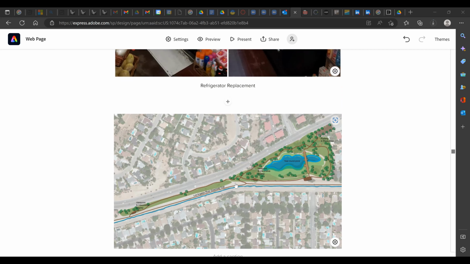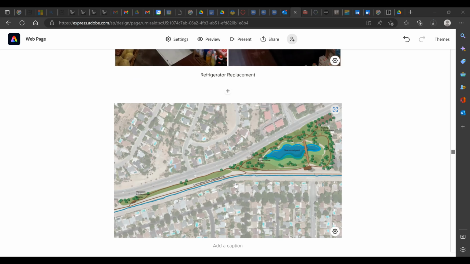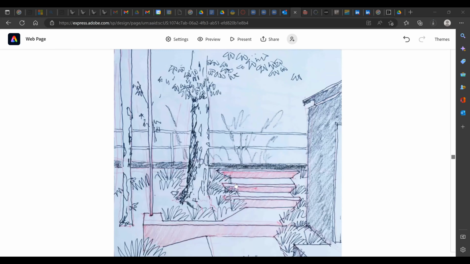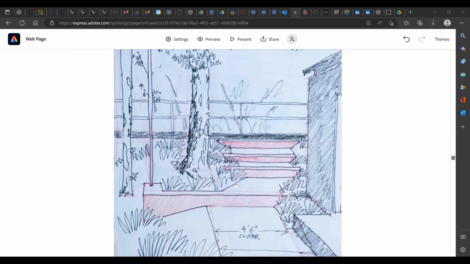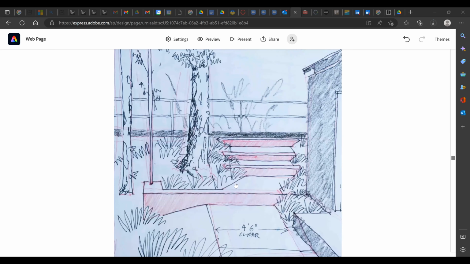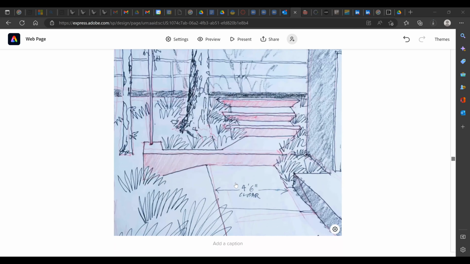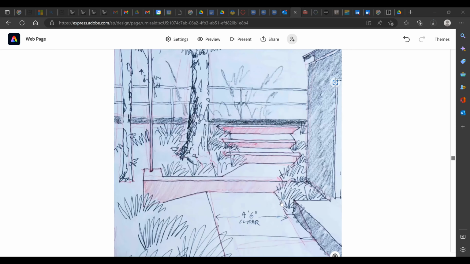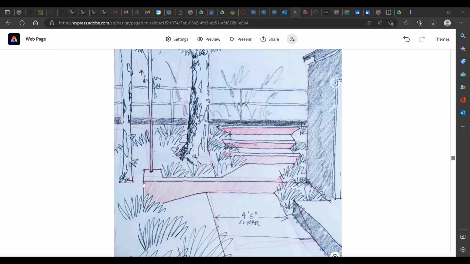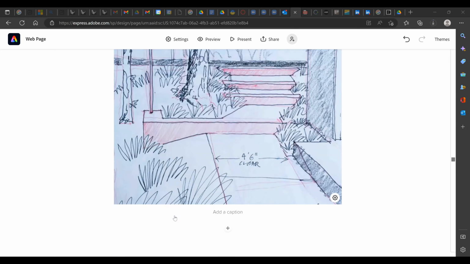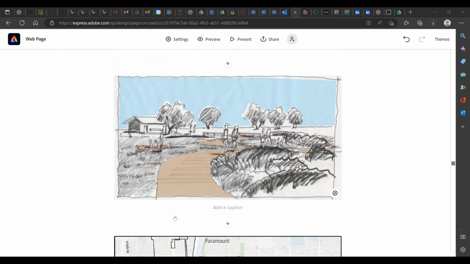So I wanted to show you all some design concepts that our guest speaker Glenn developed in his career. So this is another cool sketch that he created, communicating the different space. This is 4 by 6 inches. Wanted to identify how much space they wanted for this walkway. And it looks like he developed some concepts of the different types of plants. Look like some succulents here. Again, some really cool concepts.